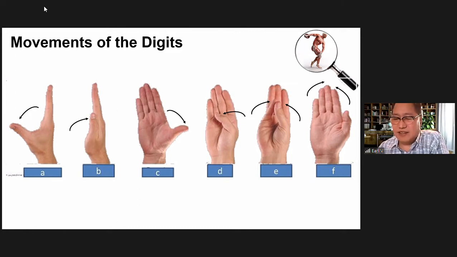Baka nagkaroon kayo ng medyo nakaka-confuse. Pronation, supination is all about forearm, ha? It's all about forearm. So the forearm. Think about the forearm. It's the movement of the forearm. So kung mag-pronation ka, in relation to the elbow, yung dorsum of your forearm is above. Let's say naka-flex yung ano mo.